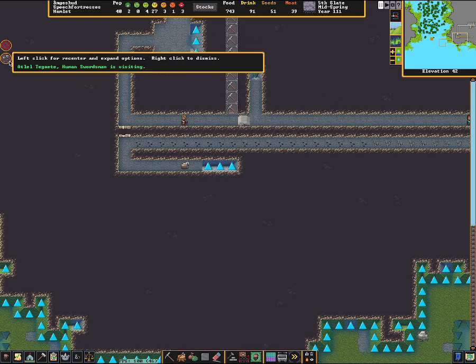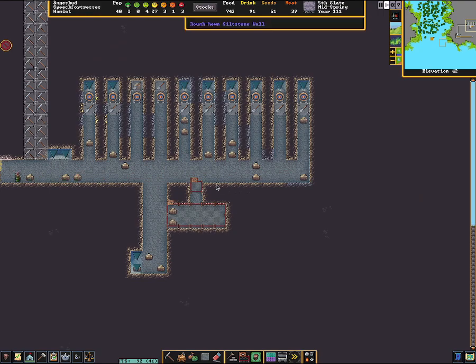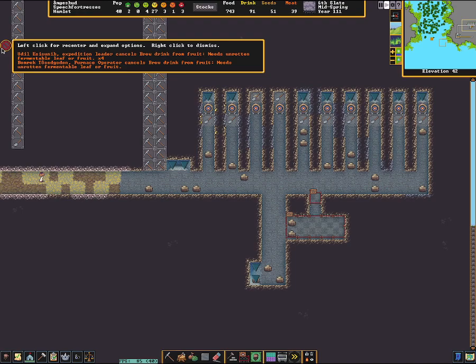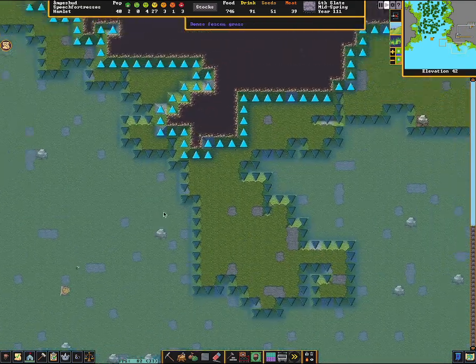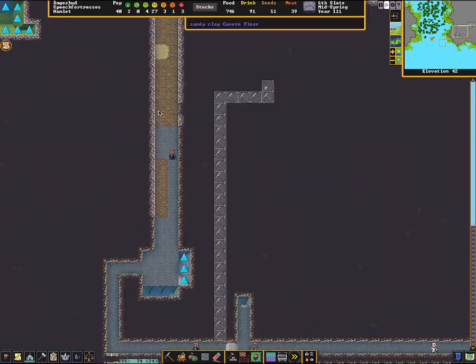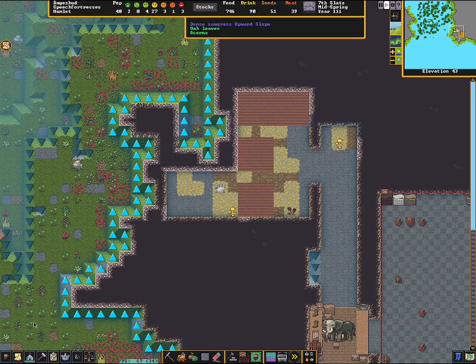Merchant's leaving soon. That's fine. We got farms set up for these guys, right? Yeah, I got some farm. How are my farms doing? No plump helmet. Did I?